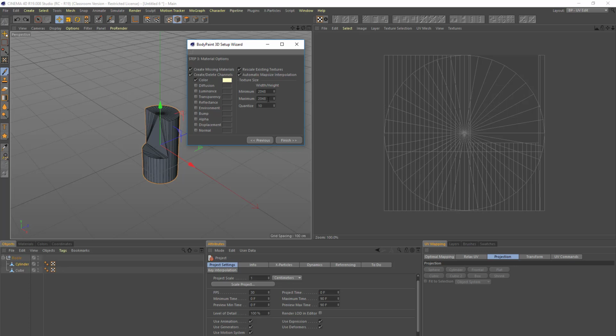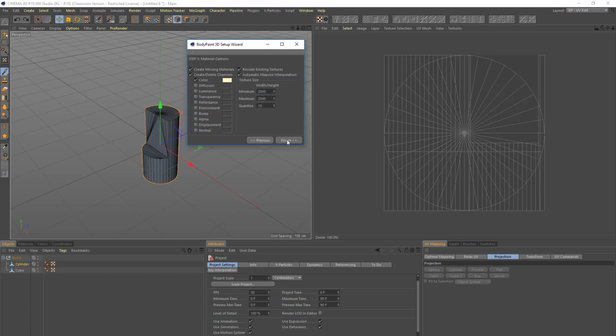Textures in Cinema 4D work best if you use a power of 2. So textures are referred to as 1K, 2K, 4K, and that stands for 2 to the power of some number. So 2048 is a common size, 4096 is a common size. So that would be 2K or 4K. For the size objects that we're making, 2K is probably more than enough. So that's 2048, and I'm just going to put that in the minimum and the maximum.